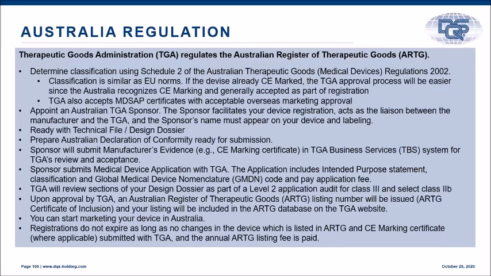So for TGA, there is a different schedule in terms of classification. So you classify based on that, and then use MDSAP to incorporate the regulatory requirements within your quality management system. Have the MDSAP assessment, and also submit your product dossier for approval. And then once it is approved, you are free to sell the product in Australia. The prerequisite, again, is that you need an Australian sponsor who will facilitate your registration, and also the license between the manufacturer and the regulator. So that is important to have.